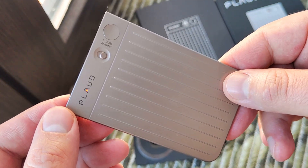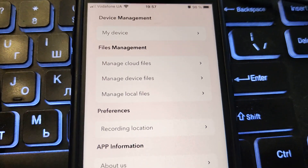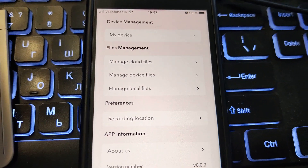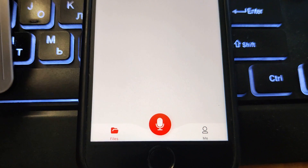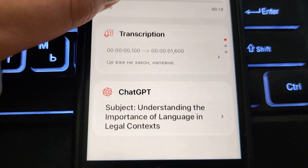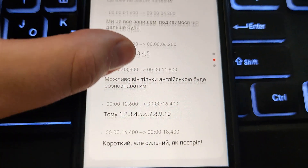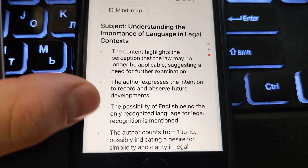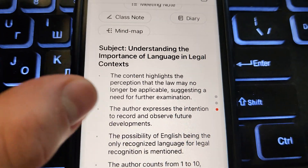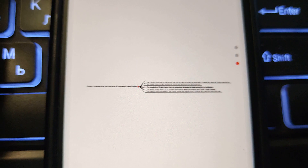Let's see some samples of how it works. We can check this app and how it performs. After a short audio recording, let's see how it looks in the app. We have transcription in the text language of the system of the smartphone, and with ChatGPT we have a roadmap, a summary, and a mind map — we can check everything we said in our conversation.